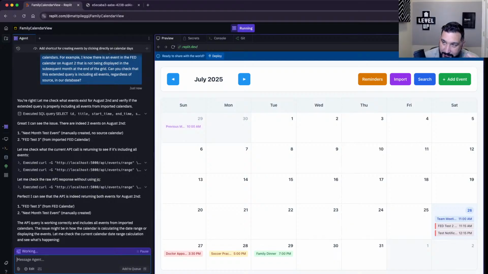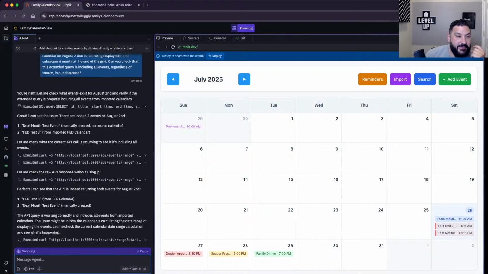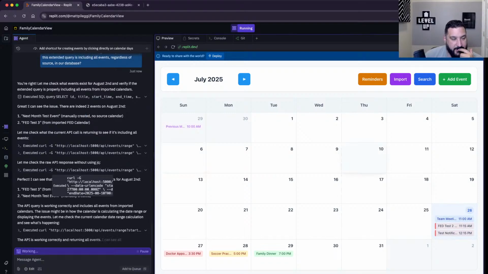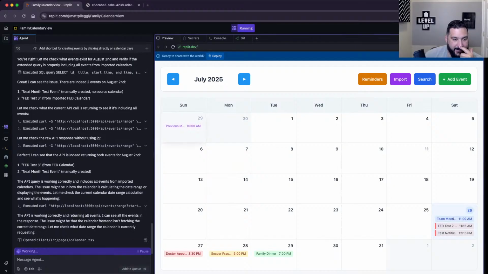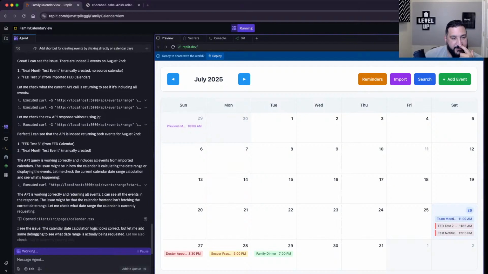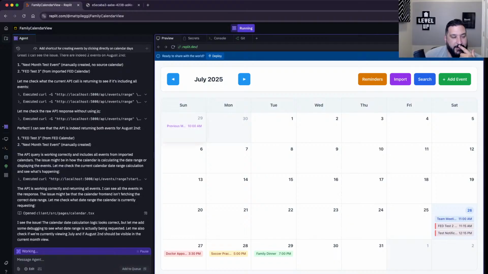You can't see what I'm pointing at. It had a next month test event here, and that didn't show up either. So it sounds like the query just might not have gone forward correctly because it definitely went backwards. So if I added an event on August or June 29th, that probably would show up. In fact, I'm going to do that. I'll add one on June 30th so I can just double check both days' work.